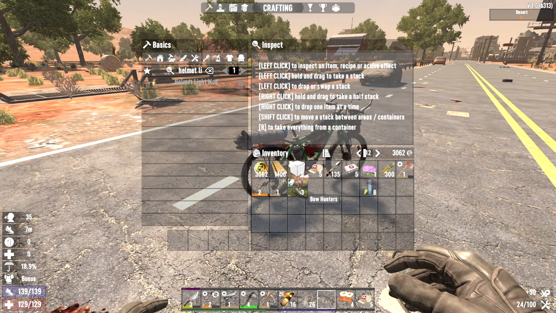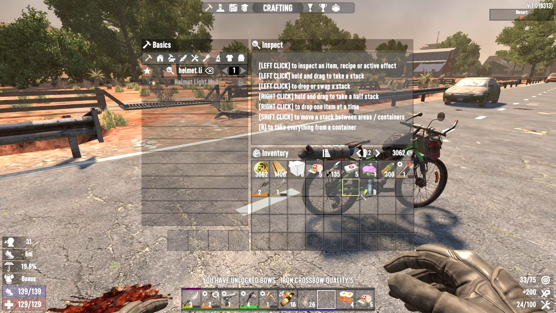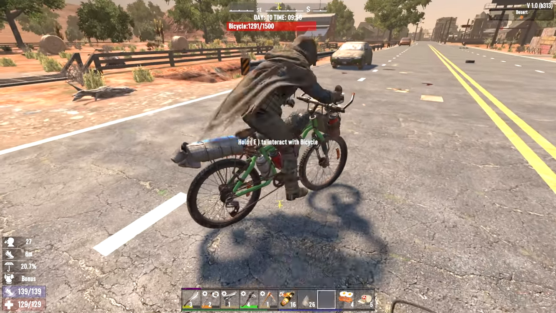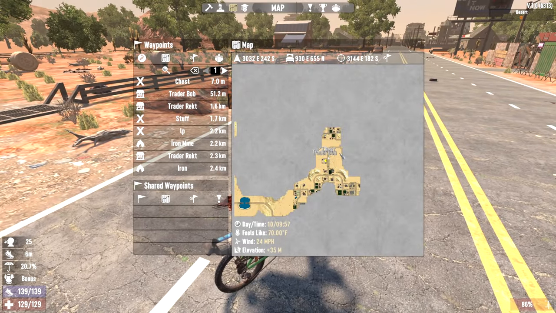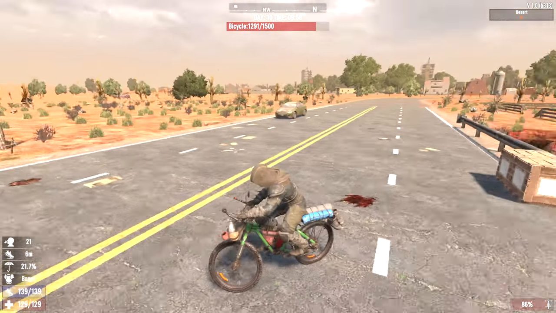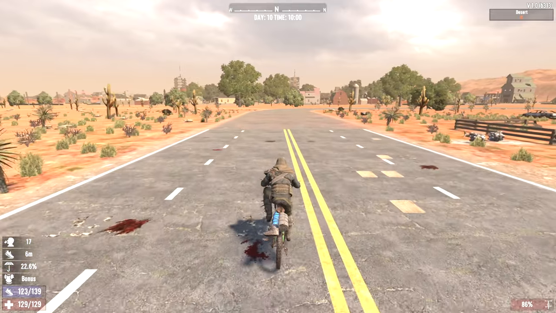Perfect. Ready. And crossbow quality 5. Perfect, perfect. Okay. You there. And let's go. So, we actually want to head that way. All right, guys. I will see you. Actually, let's just stay with me.